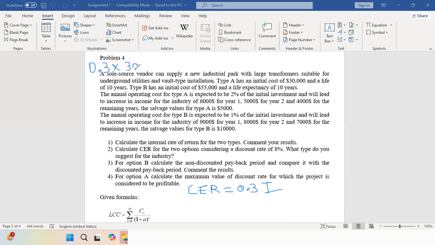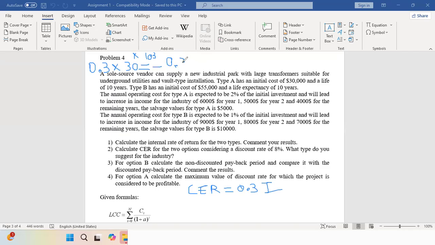Again, all terms are times 10, so I do this equation times 10 to the power 3. So 0.3 times 30 equals 2. This should be my net present value at end of lifetime. Since I am considering the whole period of 10 years, here I should include the salvage value. For year 0 I have the investment, so minus 0.3.